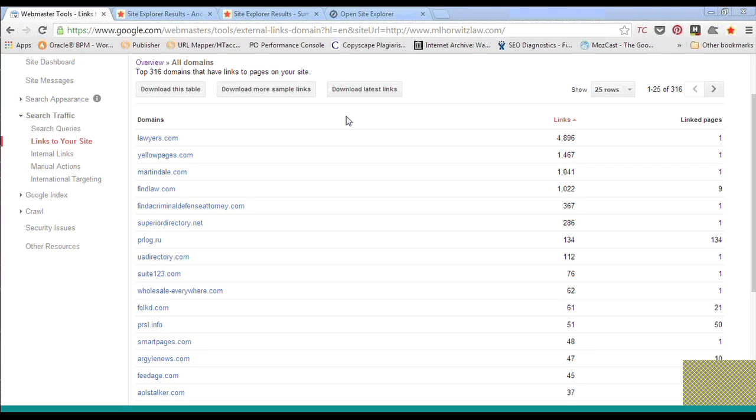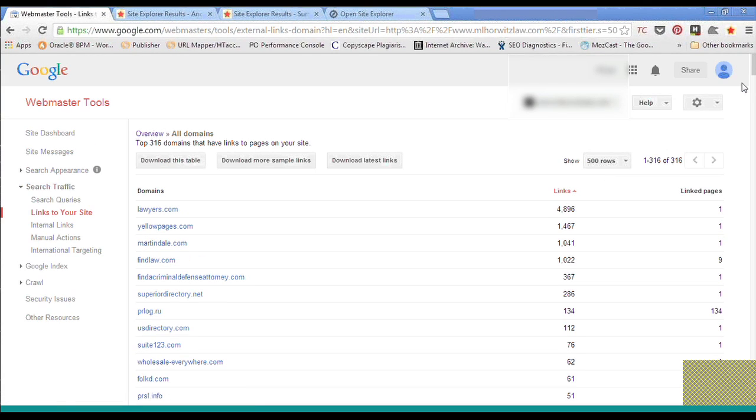I only use Webmaster Tools in terms of linking for all the domains. I'll download it and combine it in a spreadsheet with Open Site Explorer and Majestic SEO data in order to aggregate a list of domains that I can check out individually. That gives you a more complete picture of what your backlink profile looks like. For this one, I would probably bust it out to as many rows as possible and then go ahead and download the table. So now we have our first set of data that we're going to need to do our link analysis.